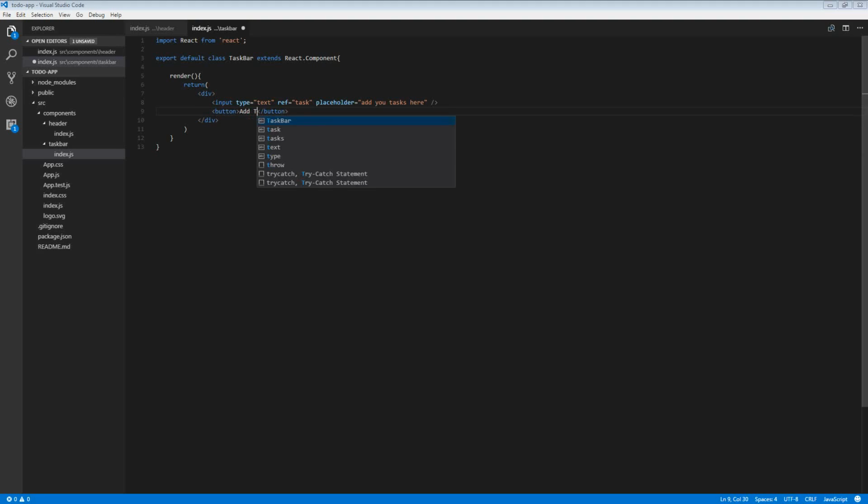Name this button add task. So I have completed this taskbar component.